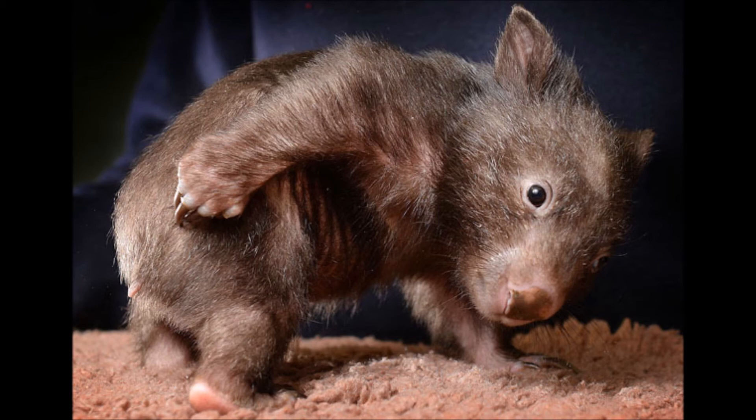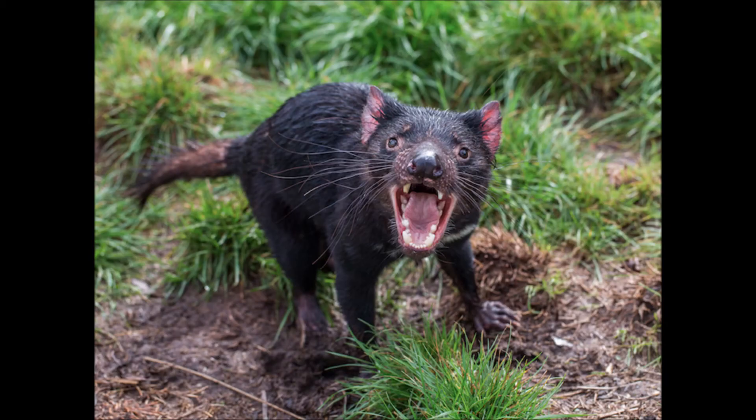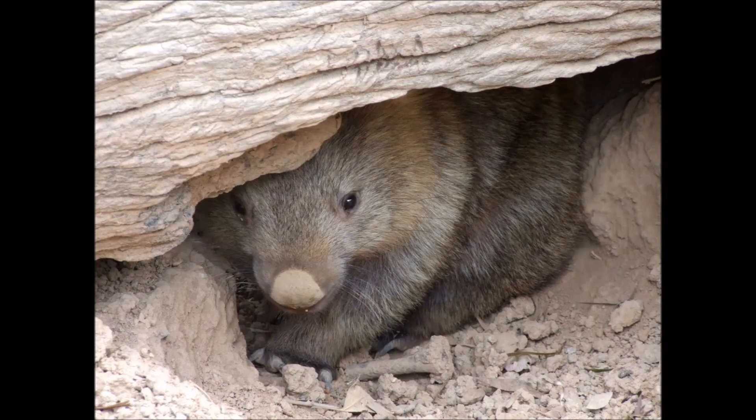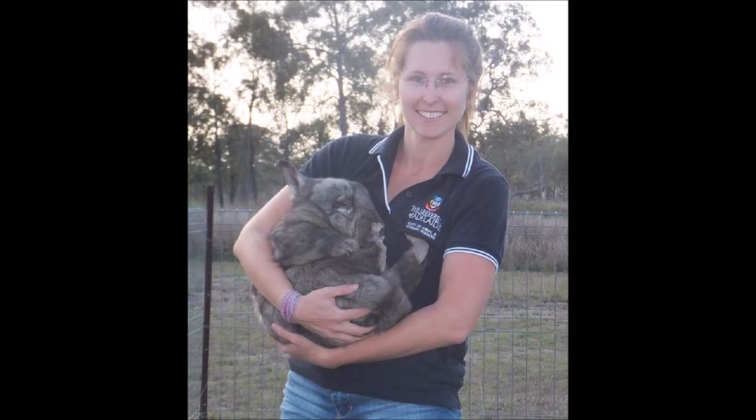In addition to backwards baby wombats and a colon like a Play-Doh extrusion toy, these funny little marsupials are also hiding something else in their butts — and no, it's not cube-shaped baggies of Tasmanian marching powder. It's cartilage. This hardened tissue effectively acts as arse armor. The important information to know is that wombats are a prey species to dingoes, Tasmanian devils, and historically thylacines, also known as Tasmanian tigers, now believed to be extinct. When attacked, a wombat will flee to the safety of its burrow, but predators can pursue them inside and attack their exposed rear end. That's why they evolved a built-in derriere defense.